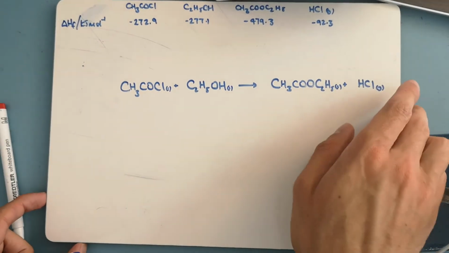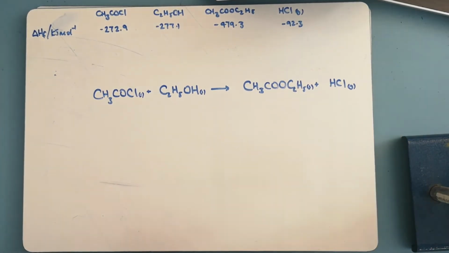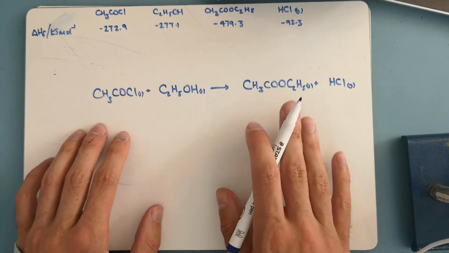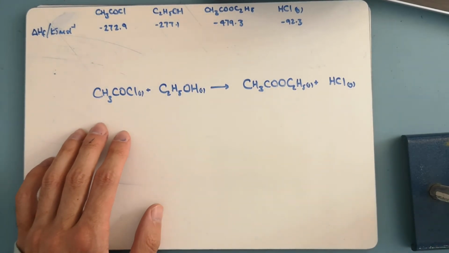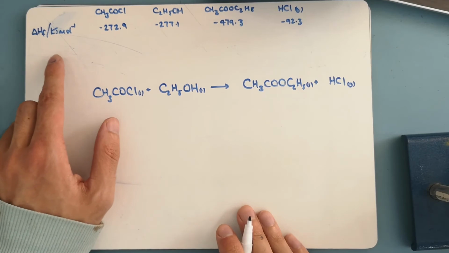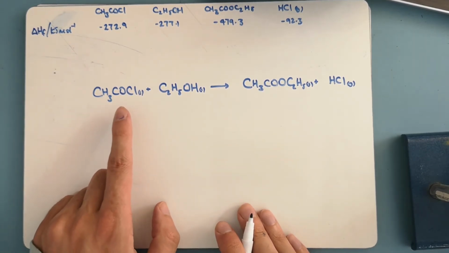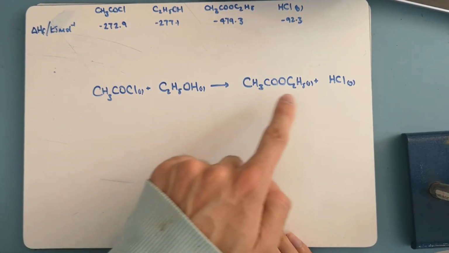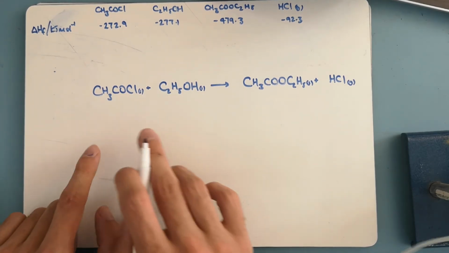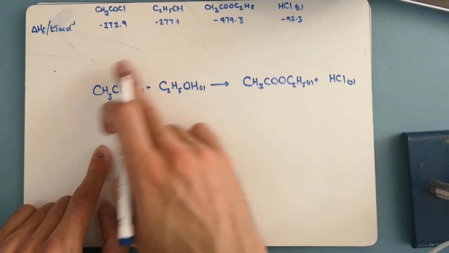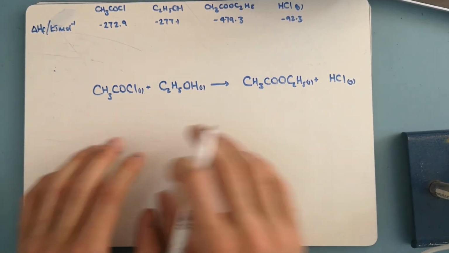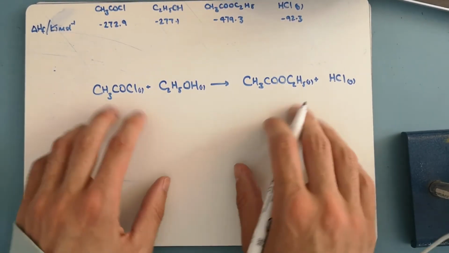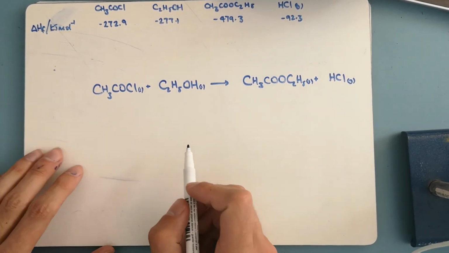Second example I'm going to look at, slightly different. But we're going to use a very similar method. So in this one, I'm taking an acyl chloride, reacting with ethanol, that forms an ester, and HCl. Now in this case, what I'm going to do is I can work out experimentally the enthalpy change of formation for each one of these. And the elements and atoms on this side are equal to the elements and atoms on this side. So we've got two enthalpy formation, both coming from the same number of atoms.